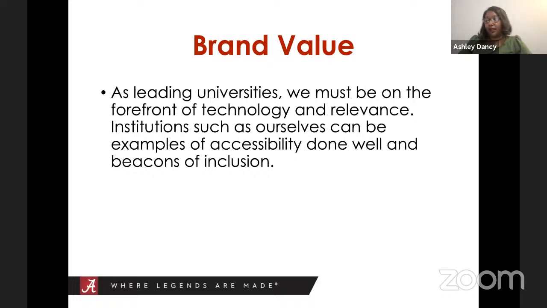So anytime you have, say, a college of continuing studies or something of that nature, you want to make sure that you have these accessibility features that would assist them. And these common accessibility features, such as the contrast, such as being able to magnify 400% for people to be able to read if they're not seeing something very well, to be able to use the keyboard for dexterity issues, as well as people who are colorblind, who might not be able to see certain things that you have. So you never want to use color as your only guidepost on a website. And all of these things will add to our brand value as universities.